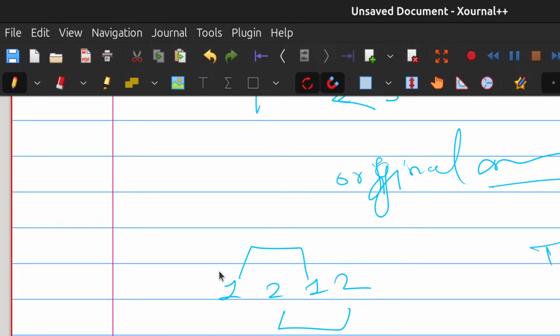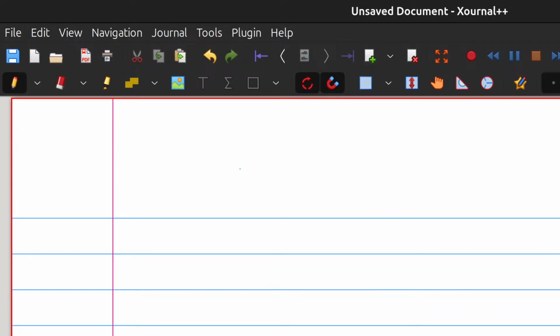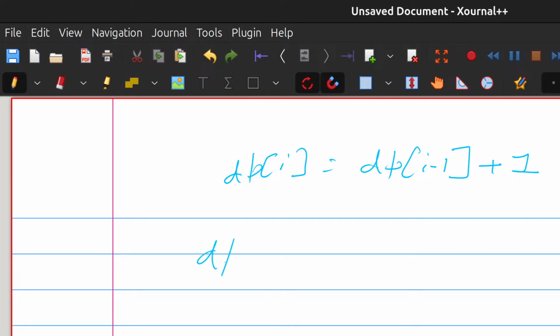So we can write the recurrence like this. If the last element is alone, then DP of I is DP of I minus 1 plus 1 only, because 1 square is always 1. If the element is standalone. If it joins its partner, suppose the partner is at L, then DP of I is DP of L minus 1 plus R minus L plus 1 whole square, length square. Then this is exactly the recurrence for us.